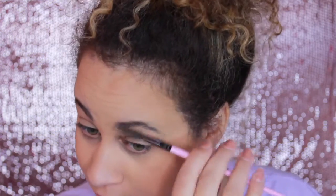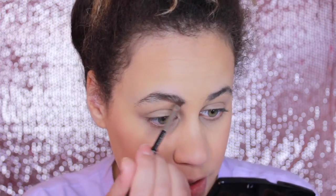Next is the eyebrows. My eyebrows, like I said earlier, please excuse them — they have not been groomed for a very long time. I'm probably going to do a dedicated eyebrow video, so I'm just going to go through this really really fast. For a no makeup makeup look I'm just kind of filling them in just a little bit. That was my Anastasia Beverly Hills brow powder duo in the color Soft Brown.